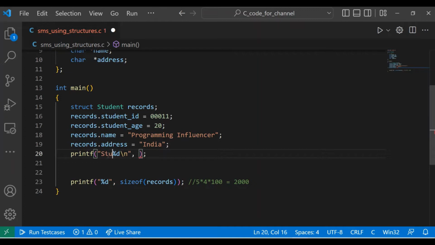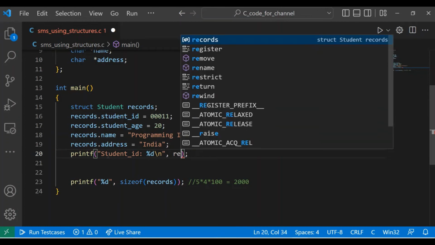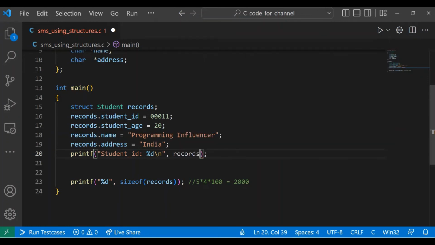We have student ID, and here records dot student ID.